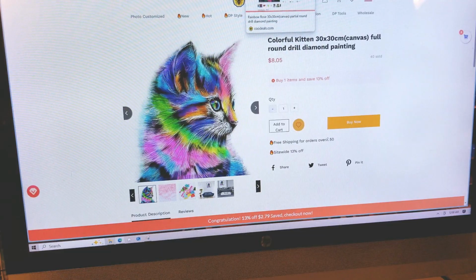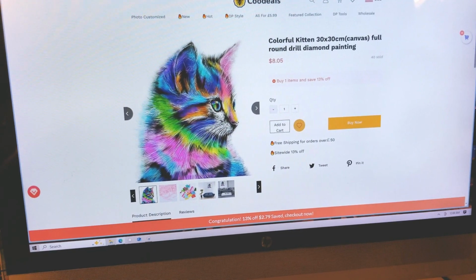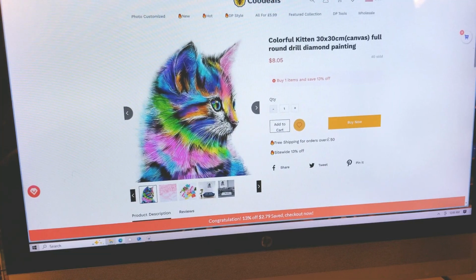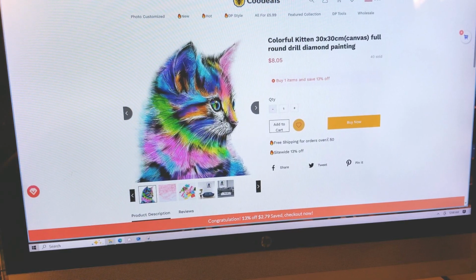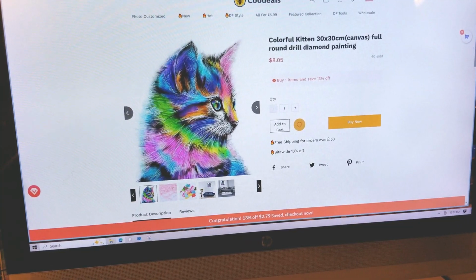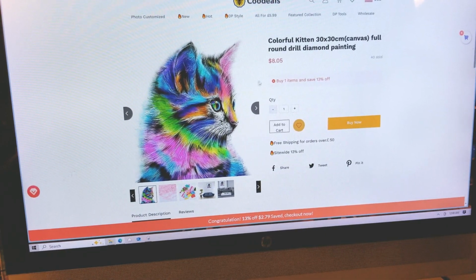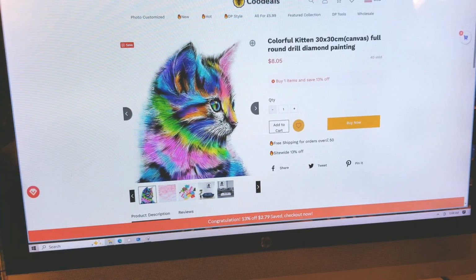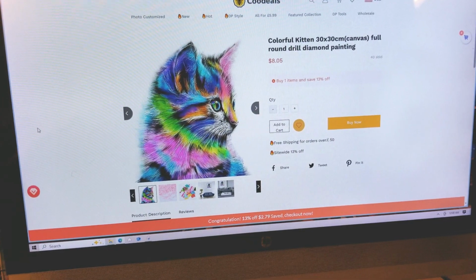And this one I threw in because this was one I did as a partial, a crystal partial. But I did mine as a space galaxy cat. I don't see the galaxy cat around too much anymore. If I happen to find it somewhere, I'll make a note of it. But I do see the cat itself. It's just that the crystal version I did had a space background on it. So where all this white is, there was a bunch of stars and stardust behind the cat on the canvas I did. But the cat itself is the same image. So if you like this rainbow looking cat, there's this one as a full drill.